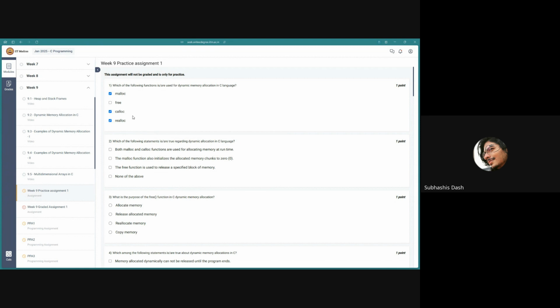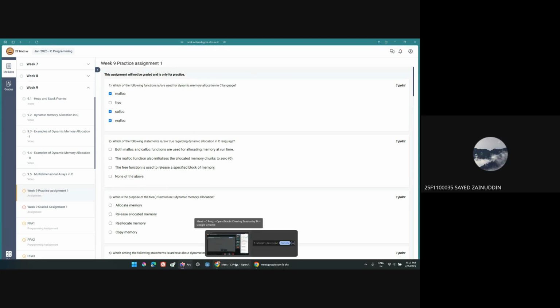So if you know how many elements you want in a particular array or in a particular pointer, in that case calloc is good. If you know exactly how much memory you'll use, in that case malloc is good. Okay, and if you want all the elements to be 0 beforehand, then use calloc. Is that okay? Yes, sir.